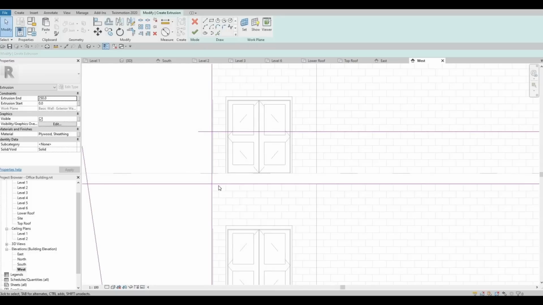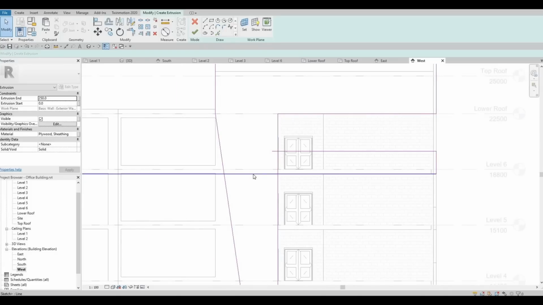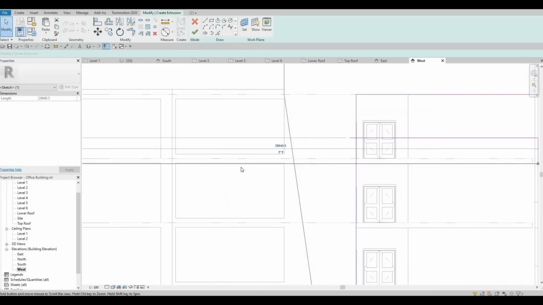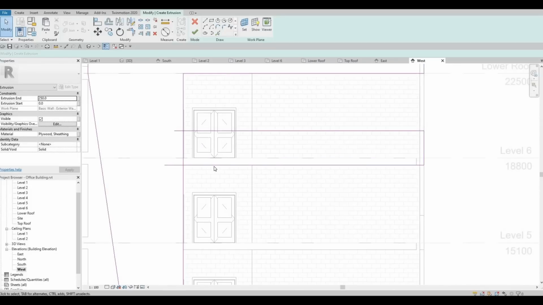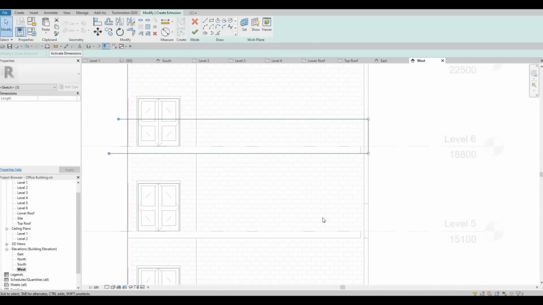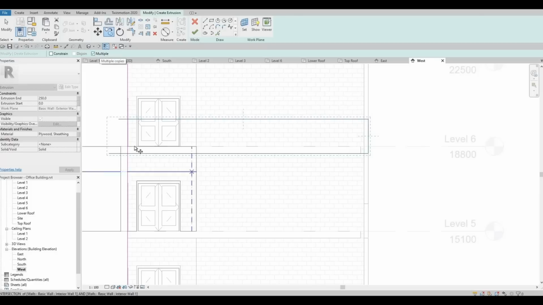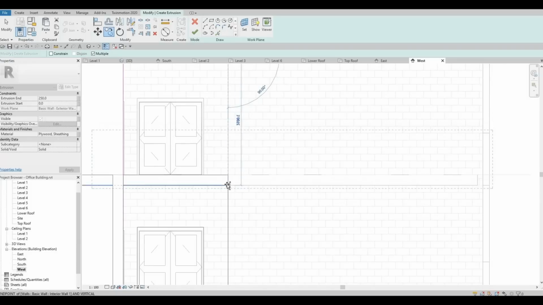And then after that, you'll need to shorten this like so. Highlight everything, and then now let's copy. It's basically the same process that we did earlier.